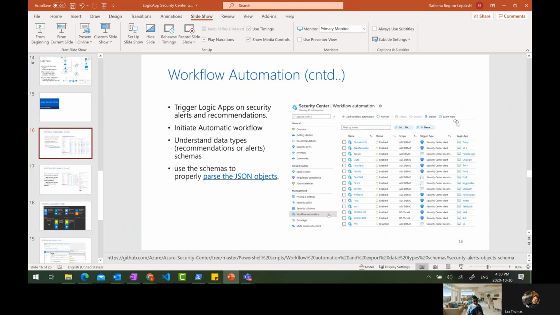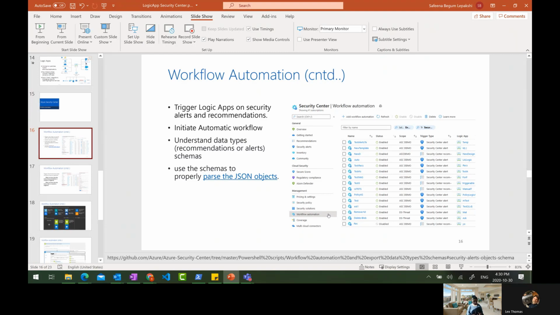Azure Security Center is inbuilt with workflow. There is a workflow automation that's available with Azure Security Center. So there you can trigger Azure Logic apps on security alerts and recommendations. For example, you might want Security Center to send an email to a specific workload owner when an alert occurs.